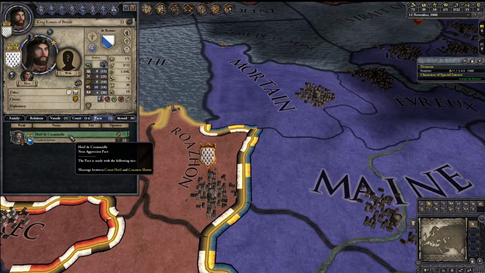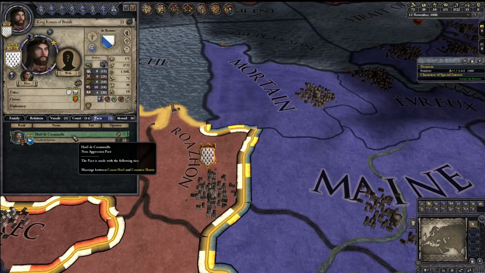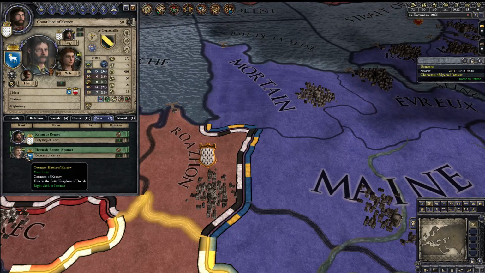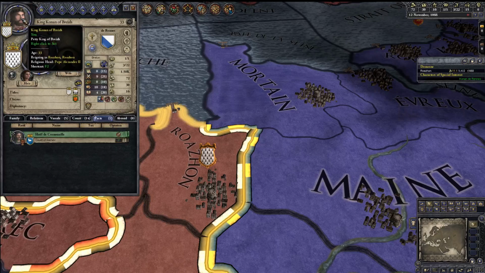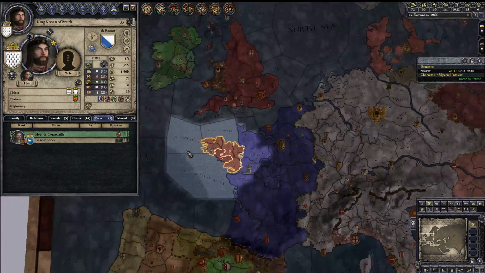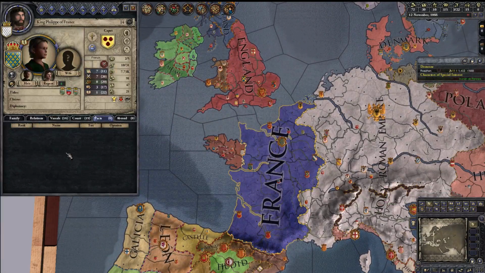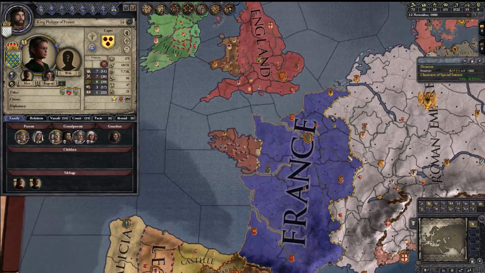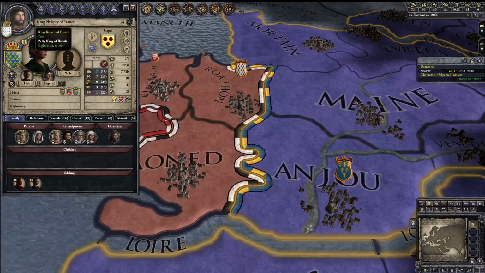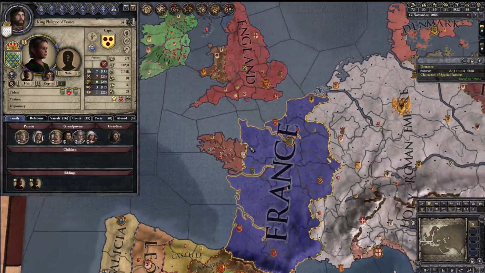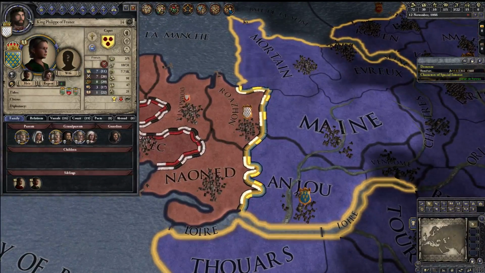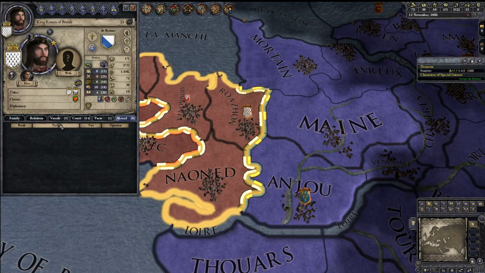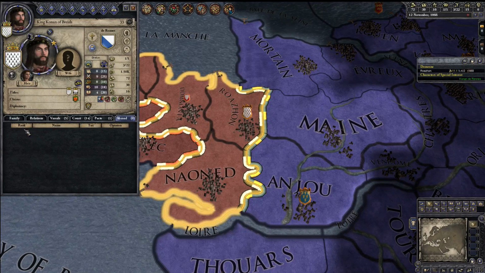Here's pacts. If we have any pacts through marriage, like here, or through random events, here's our non-aggression pact with our vassal, who is married to our sister. It's not a big deal because he's in our kingdom, but if we betrothed ourselves to this princess of France, we would get a non-aggression pact with France, which would probably be a smart idea, considering we're a little tiny thing on their border. Alright, and then the last one has to do with abroad. We don't have anyone abroad, but if we do send someone abroad, then they will show up here.